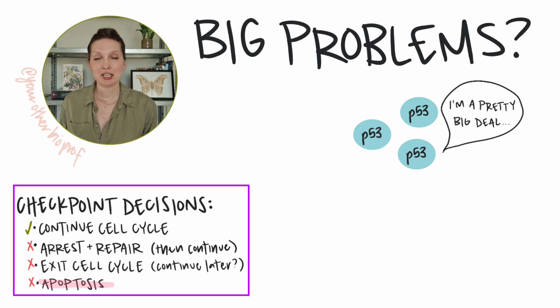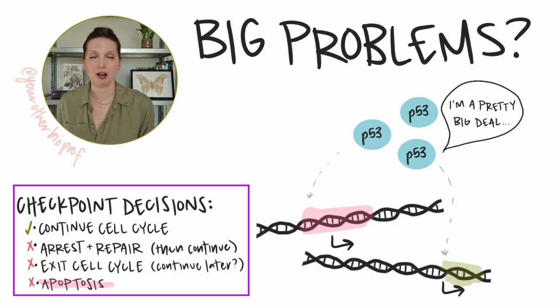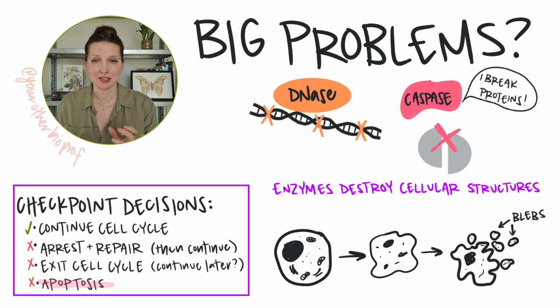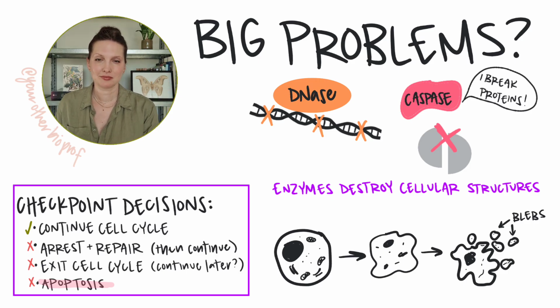We remember P53 is a transcription factor, and so it's going to induce transcription of a lot of different genes needed for the apoptotic pathways. And all of these broken up cellular components will be shuttled into little apoptotic bodies called blebs that bleb off of the apoptotic cell and will be engulfed by the immune system.